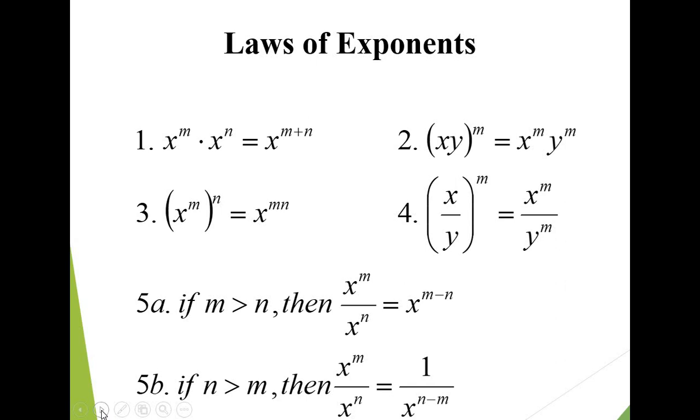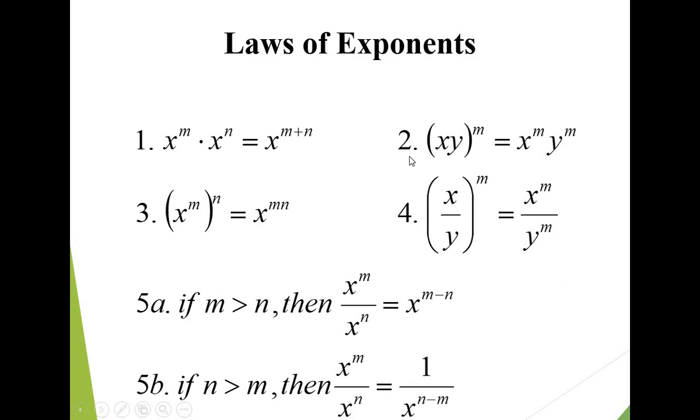Now, let's go through the different laws of exponents. The first one that we're going to look at is number one. We have a variable x raised to another variable, which is the power in this case, or the index, m, times x to the n. Whenever you have this, then this is equal to x raised to the power of m plus n. So once the bases are the same, and as you can see here, the base is x, then you simply add the exponents, or you add the index, or you can say you add the powers.